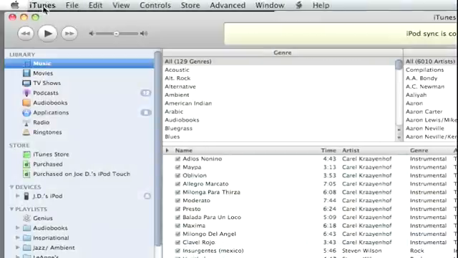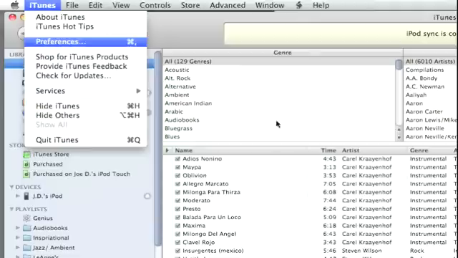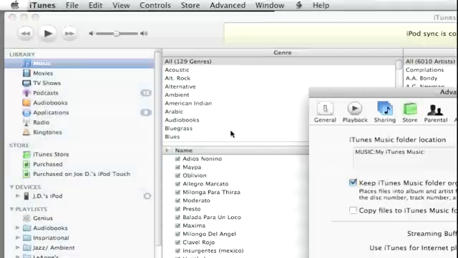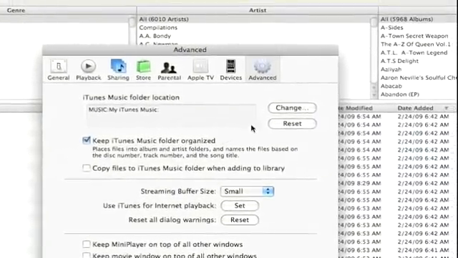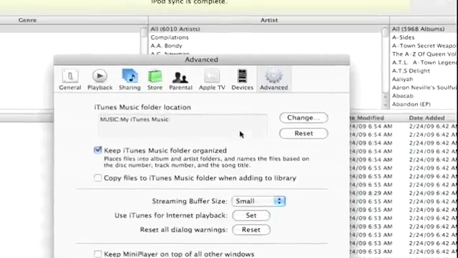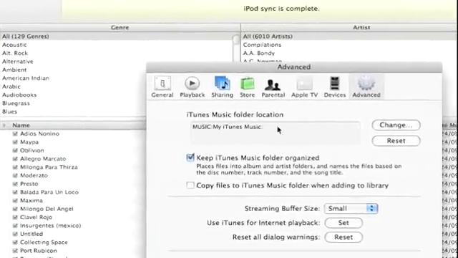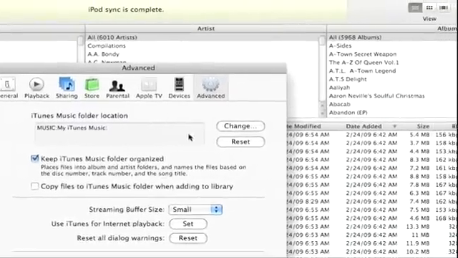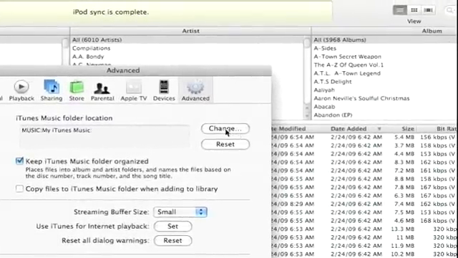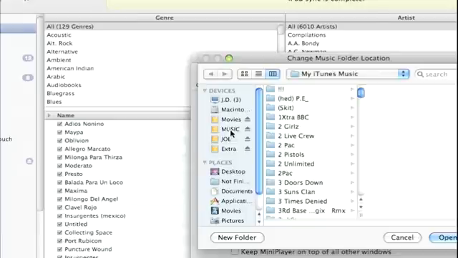Now, the way Apple recommends that you do it is to first go here in your iTunes and go to Preferences. Now, if you're using a PC, I am not sure how this is exactly going to go because I just followed this from the Apple website. They want you to change your music location here. So you click this change tab right here. That'll give you this little window, and then you can click wherever you'd like your music to go.